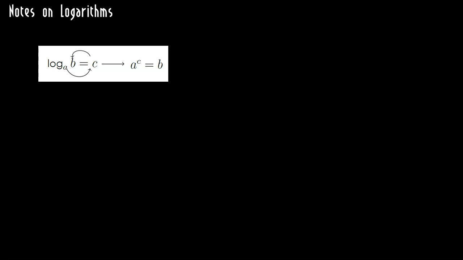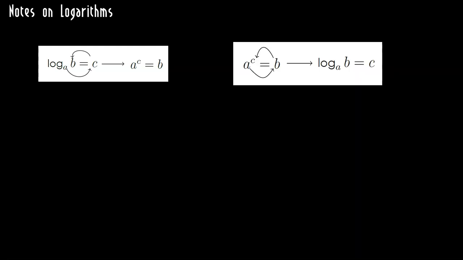Anyway, so if you say log base a of b is equal to c, another way of writing that is a to the c equals b. I kind of drew the arrows so you can see the circular pattern that might help you remember how to go from one way to the other. If I know a to the c is equal to b, then I can rewrite that as log base a of b equals c.